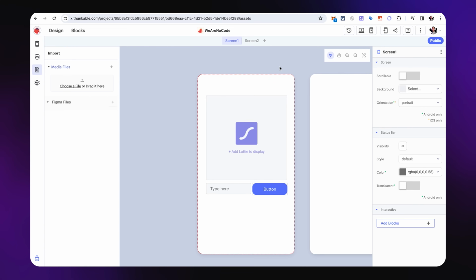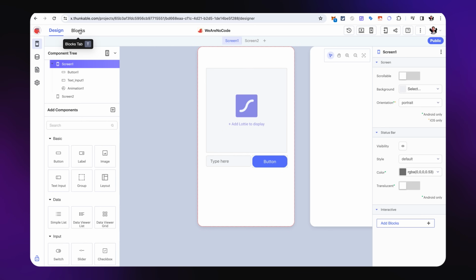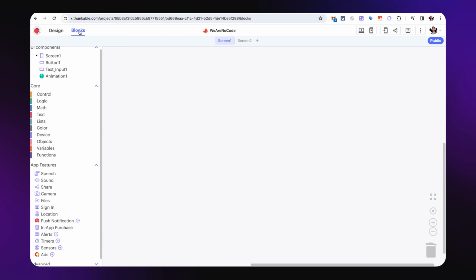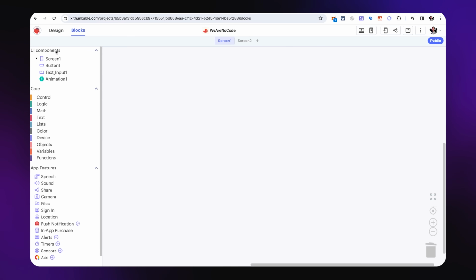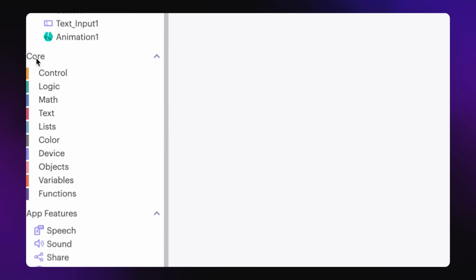And as you can see, this is really a very simple builder. I think it's very easy to use, and I think it's accessible for most people, specifically if you're a beginner or intermediate in no code. In the block section over here, we can click on this, and this is where we start to go from creating the UI components that we're creating in the design tab and start adding certain additional things. So this is where we're going to create the logic behind our designs.